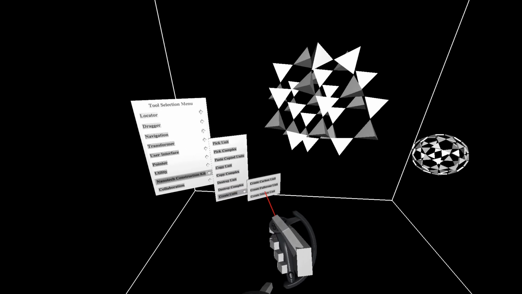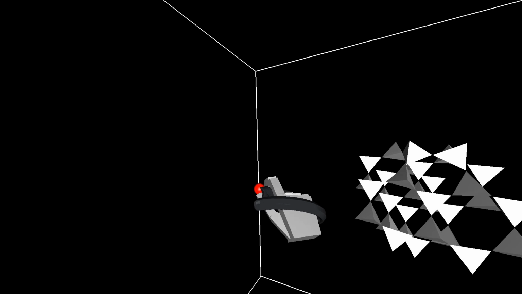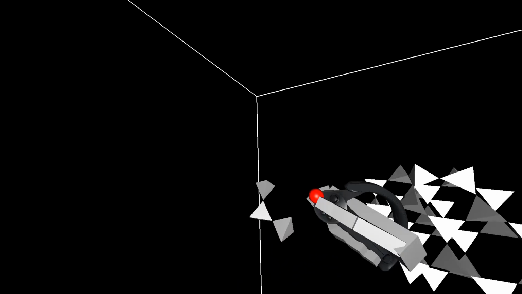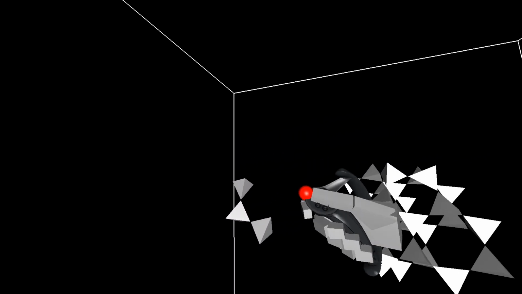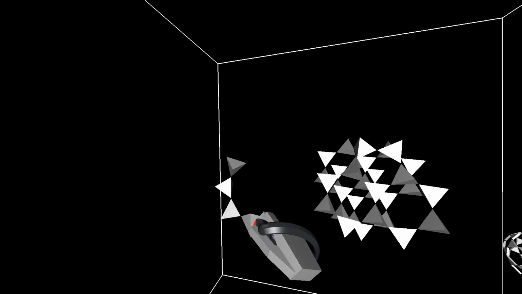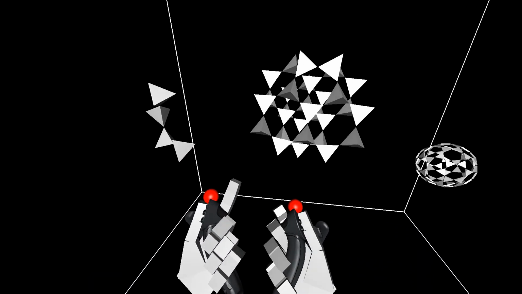I can, for example, pick a create silicate unit tool, which if I press the button now in empty space, it will make a new silicate unit. These tetrahedra are silicate units. There's a silicon atom in the middle, and then 4 oxygen atoms in the corners, which are shared between adjacent building blocks. That's how they bond to each other. It's irrelevant right now. And if I pick an existing one, I can move it around. So the idea here is that, again, you can... the controller just lost tracking of my ring finger.